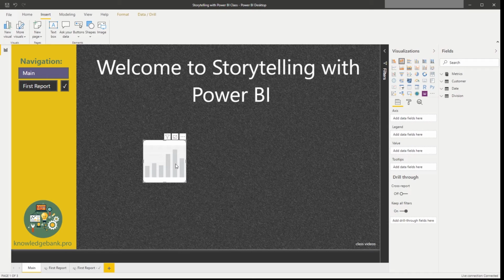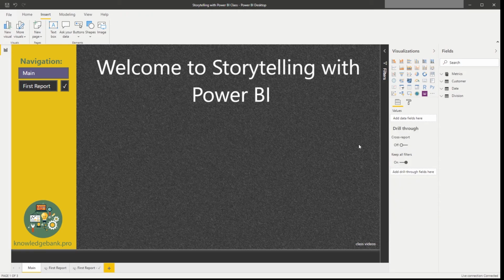You can always delete this visual by hitting the Delete key on your keyboard or clicking on the top right three dots in Power BI. Three dots always means that there's more options, so it's some sort of menu option, so you could click on Remove. You could pick the chart that you would like to use to tell your story from the list. So in this case, I'm going to click on a table, and again, the table will be dropped in our canvas. I'm going to delete that.